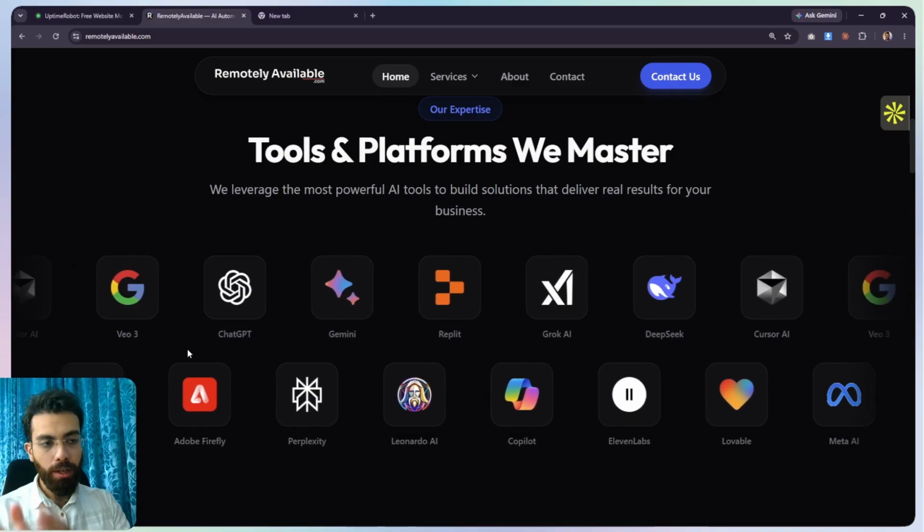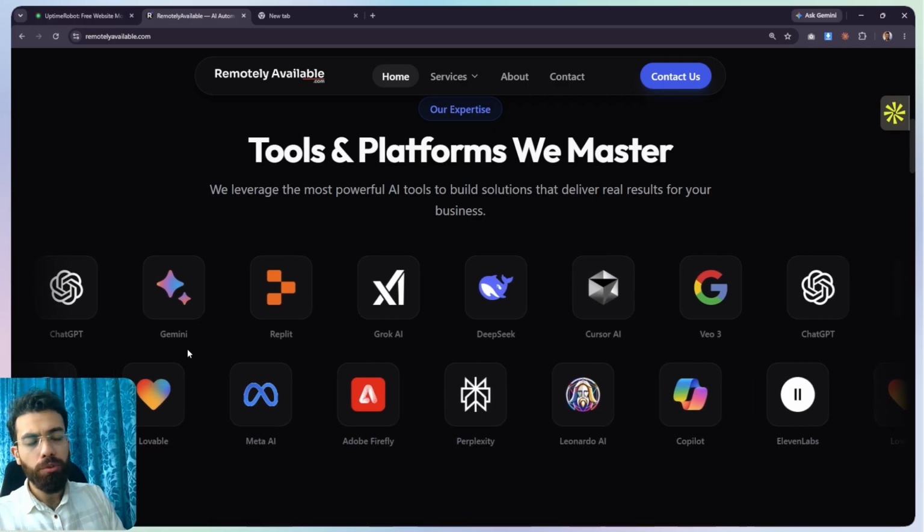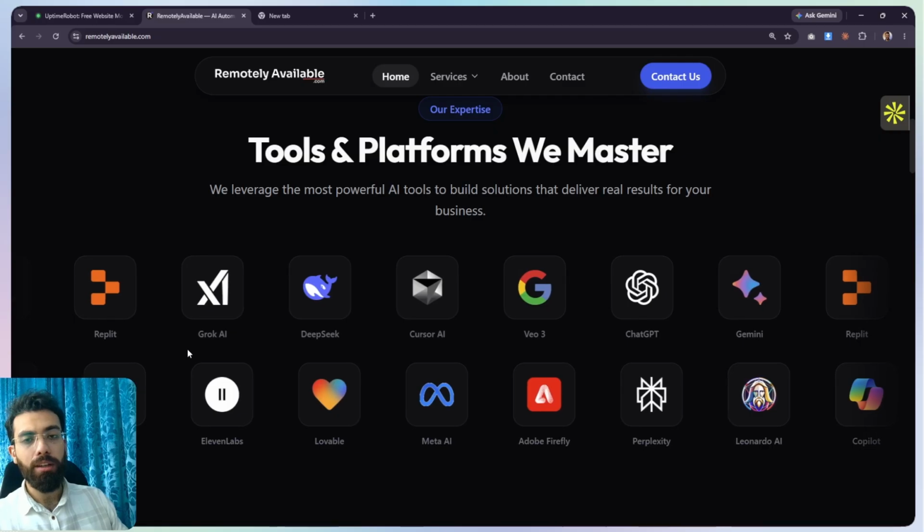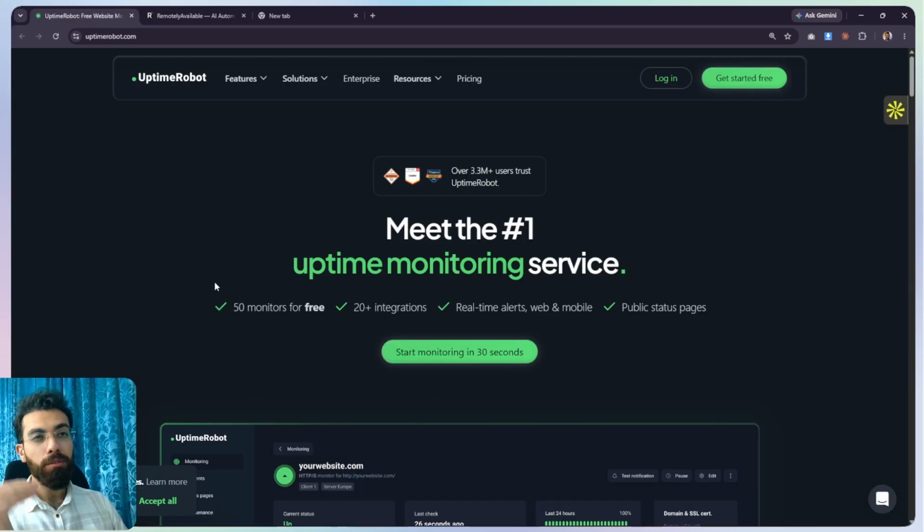So let's say now you've made a beautiful website, but you cannot sit for 24 hours and monitor if the website went offline or if it has crashed, right? Nobody can do that. For that reason, we actually have a service which is called Uptime Robot. So this will actually monitor your website constantly and check if your website is down, if it is working completely fine. If not, then it will send you an email saying that your website is down or your website has crashed. So just go ahead and sign up to this website for completely free.